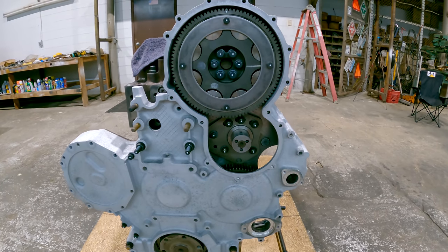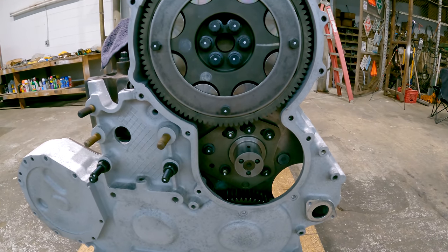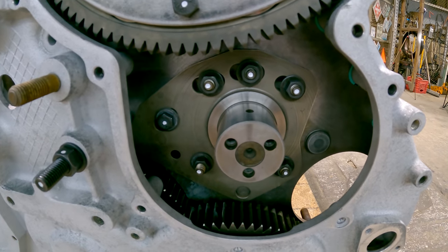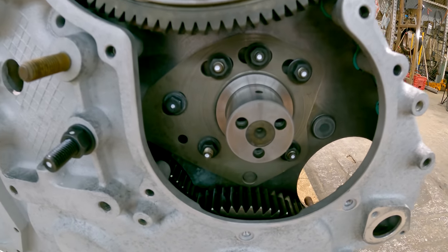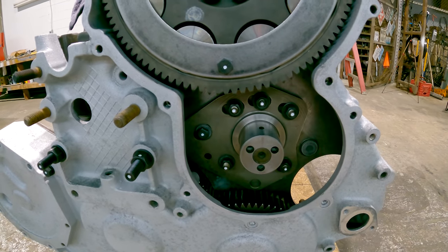Alright, I've got the cam gear on and I've got backlash set between it and the adjustable idler gear. Got that geared off because I'm going to explain how you adjust backlash. The adjustable idler gear stub shaft, which is the one you're looking at right there, it's got a dowel on the bottom of it. You can see it there. That's what locates it on the gear plate, and it also pivots from left to right on that dowel.